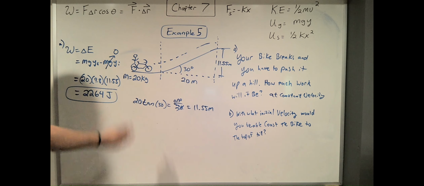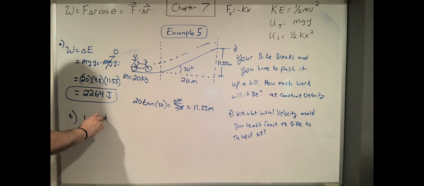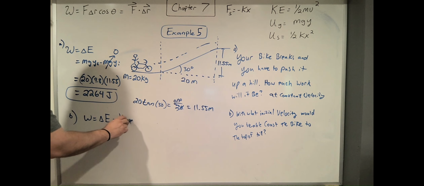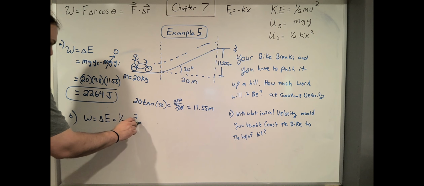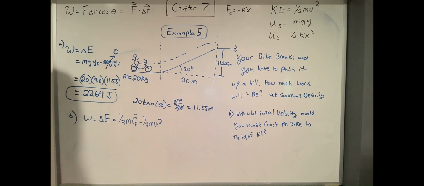That's what we're asking. Let's look at part B then and say, well, if this is the amount of work that was needed in order to get the bike up the hill, then this is the amount of work that is needed if instead of potential energy, I'm looking at kinetic energy. Okay, so kinetic energy would be 1/2 mv squared. And of course, it's final minus initial. And that would be the change in energy.